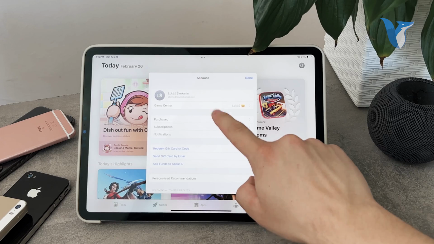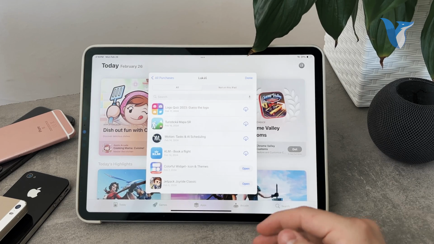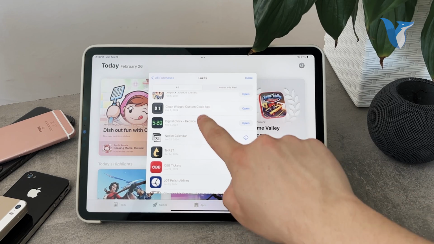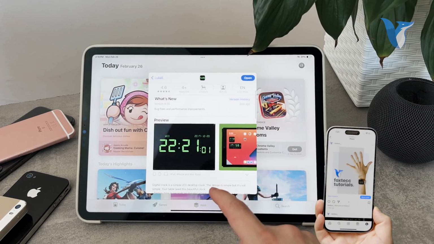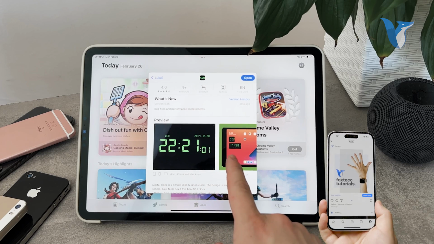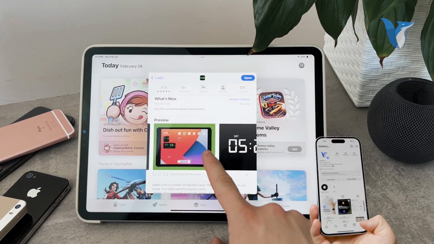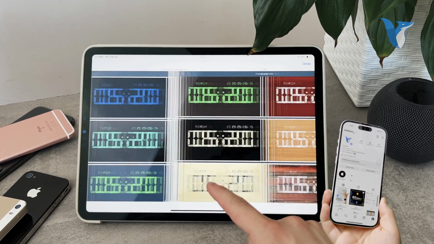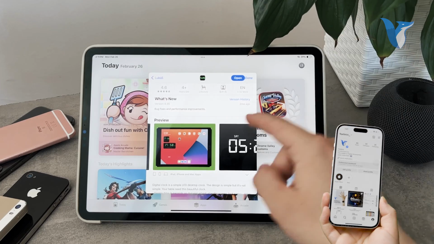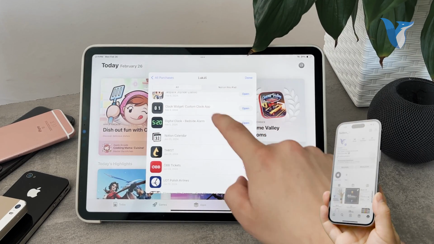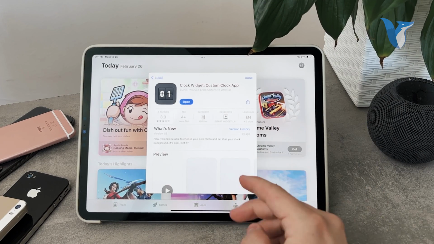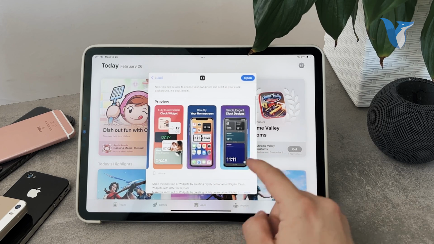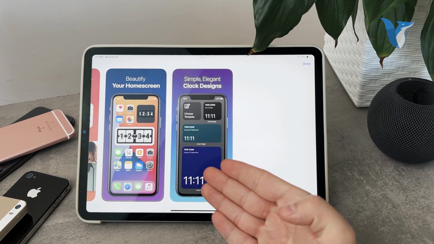So go ahead and open up the App Store, go to the search bar and look for some of the clock widgets which are available. For example, I use this one right here, which can work as a full screen clock if you need it to, or you can also use it as a widget, which can be larger, it can be smaller. More options are available, and you can also customize it. It's just one app. I'm not affiliated with any of them, so just literally look up clock widget and you're going to be able to choose one for your iPhone or iPad. And this one can be even really large.